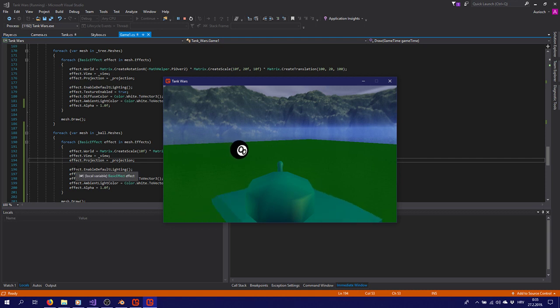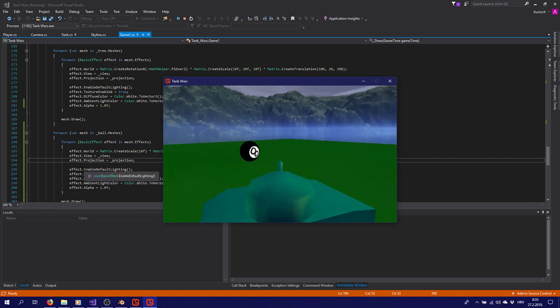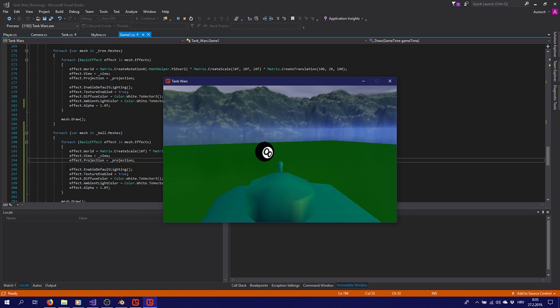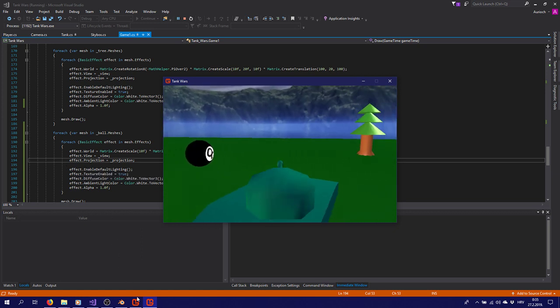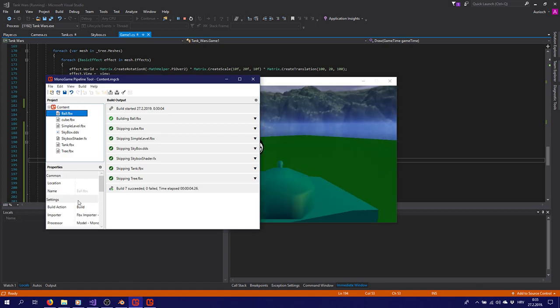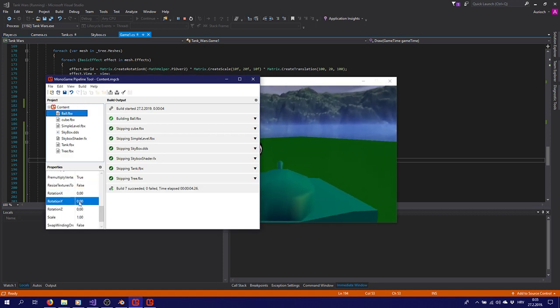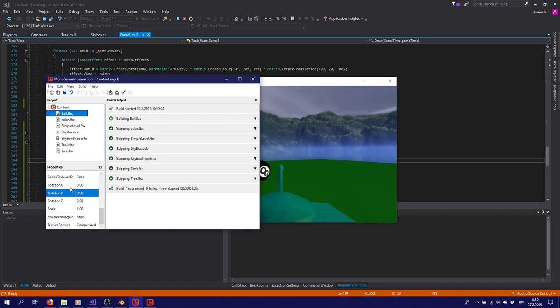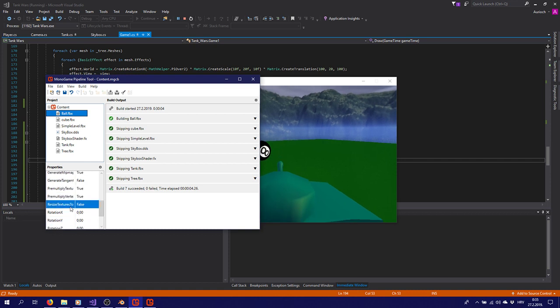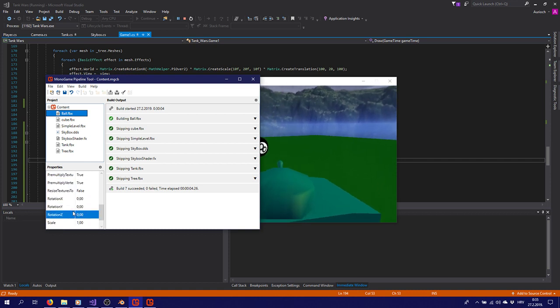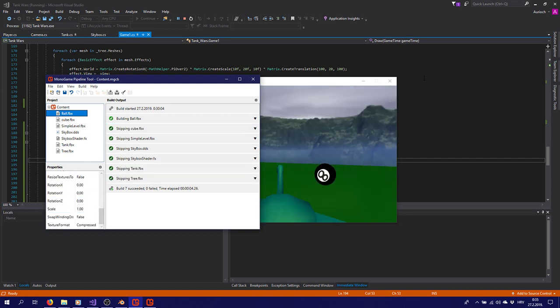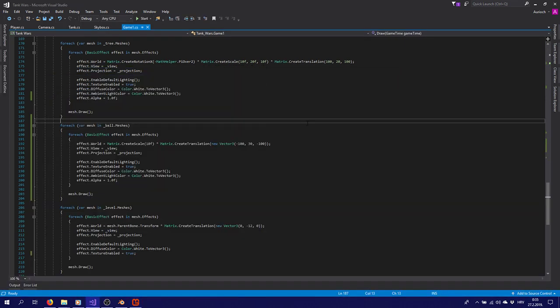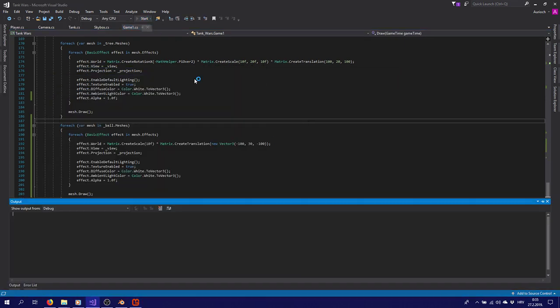Now what remains is to play with the rotation and so on. Scale and the initial rotation can be set from the content pipeline. You can see the parameters here, rotation x, y, z and scale. And that's more or less it.